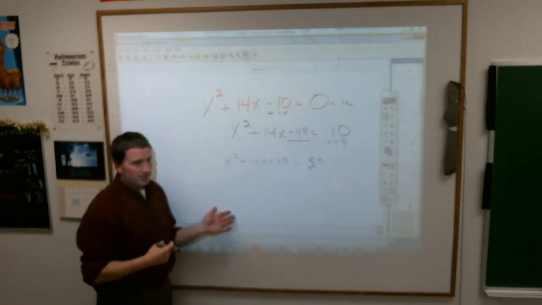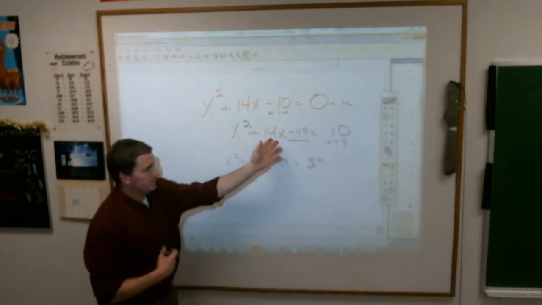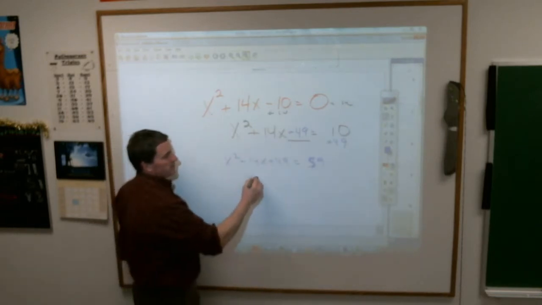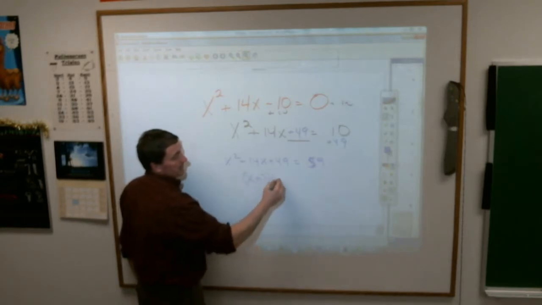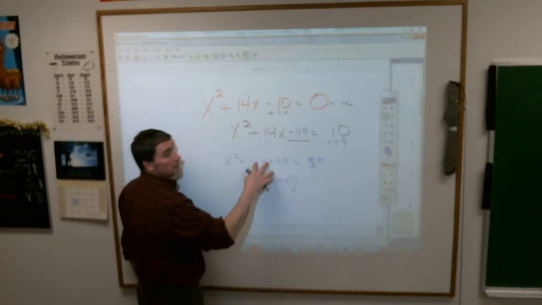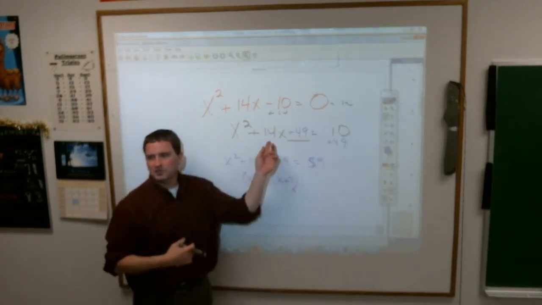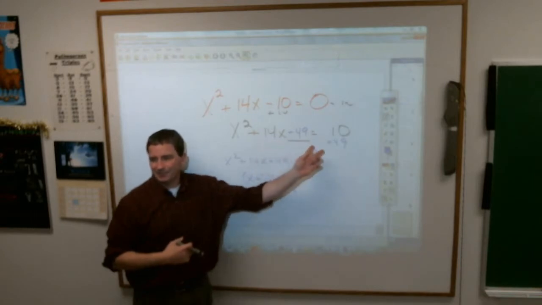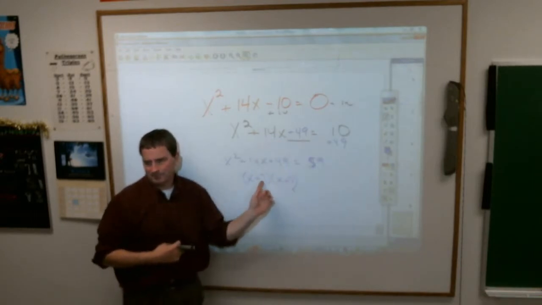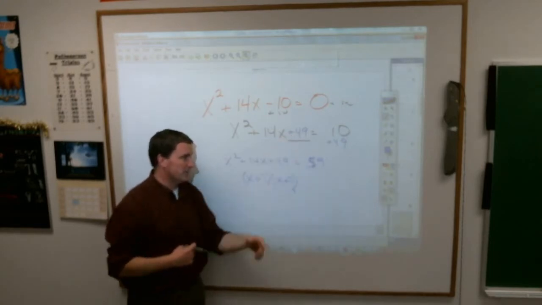And you just need to think back, what's going to go next to the x is the number that you squared. So you know it's going to be 7, because 7 times 7. You get x plus 7 times x plus 7, two binomials that give you the trinomial that you created, because that's what you wanted. Why do you know it's 7? Because that's the number when you cut 14 in half, that's the number you multiply to give you that. It's going to be the same number every time, because it's that number times that number that gives you that number.